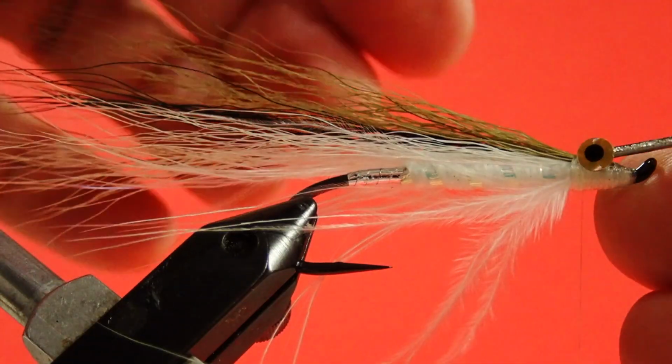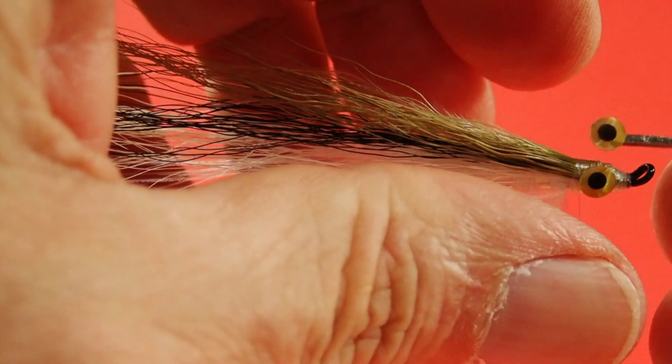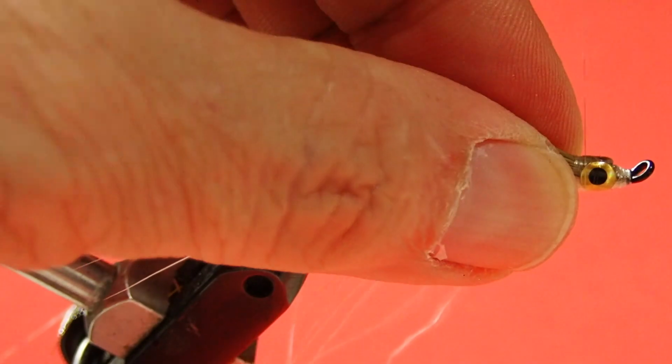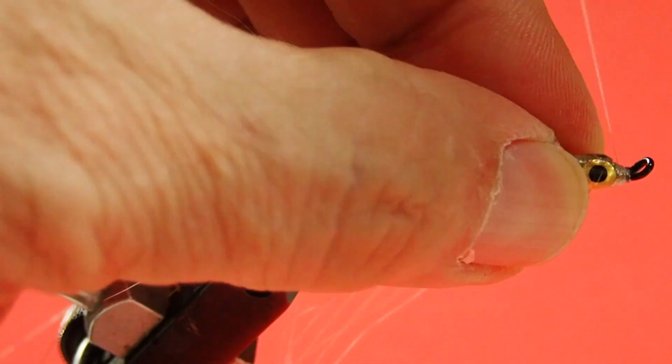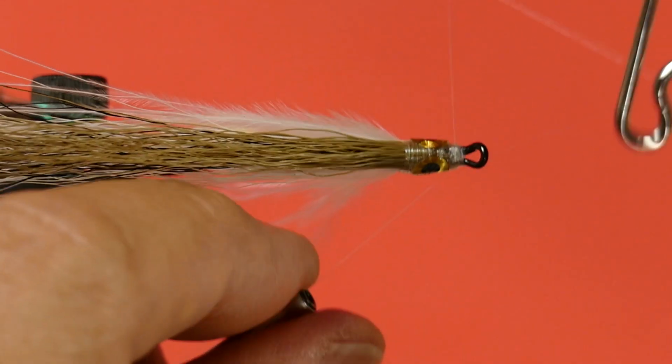Okay, the next step is put on our eyes. Just grab your bodkin and pick them off. I tend to use larger than necessary. I feel that predators use the eyes as an aiming point, so you want nice big eyes. Just a few wraps, just to hold them in place. Whip finish.